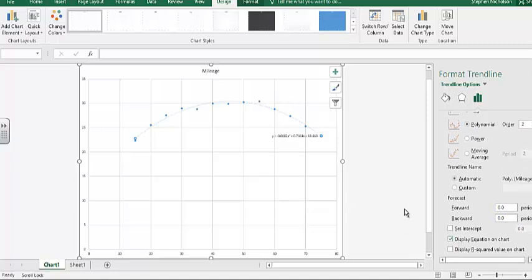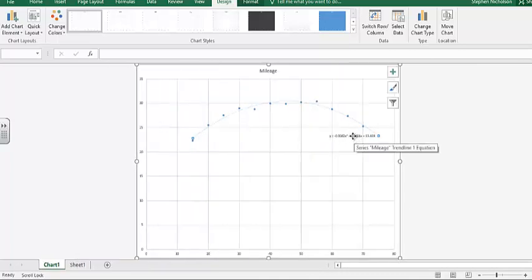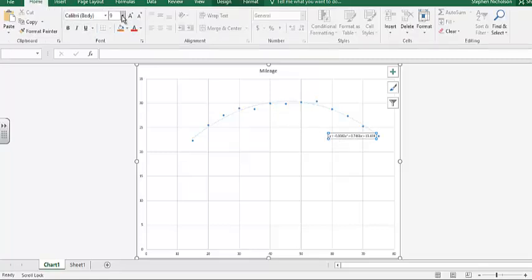So we'll say that's done, so we'll close that thing up. And if you click on the data, you can then make these numbers bigger so I can actually see them. So we'll go to Home, and we'll go up here to Font. We'll pick something bigger. So there's the equation. So that's the regression. Now, what we're looking for is where does this regression peak?